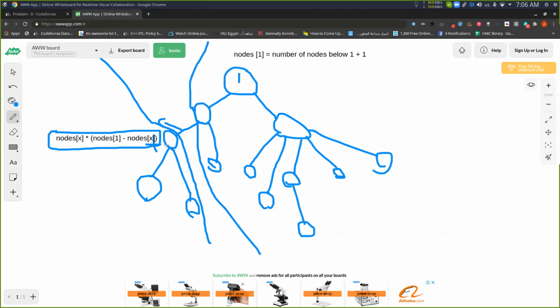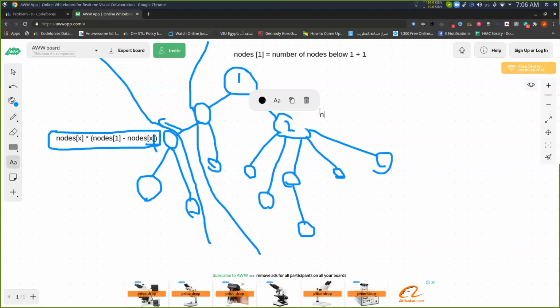Okay, then if you come to the below node, it will be the same formula, right? Yes. So anyway, that node was counted on the above one, and again you are adding 1, so that will be a duplicate, right? Sorry, can you say that again? For example, the node 1 will have all the below nodes plus 1, so that is fine. Then if you come to the below node, that one will also be the number of nodes below that plus 1. If you're adding plus 1, that node was already counted on the above one, right? No, I calculated from the beginning.